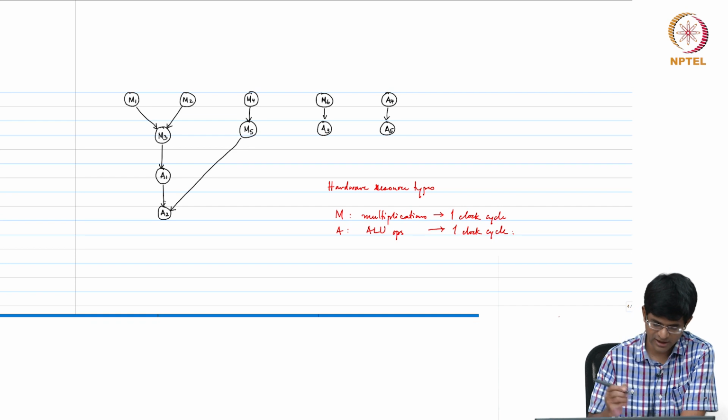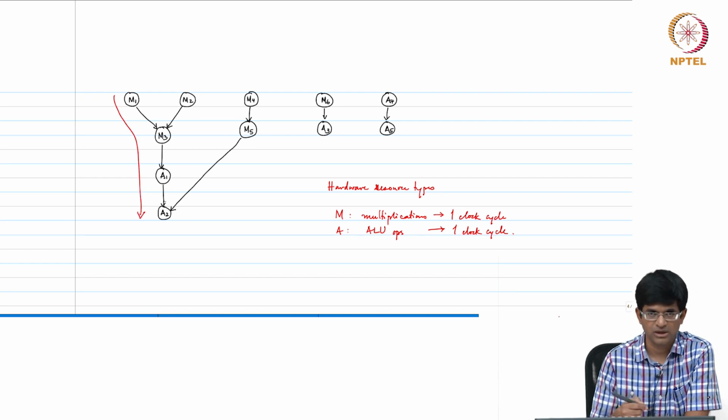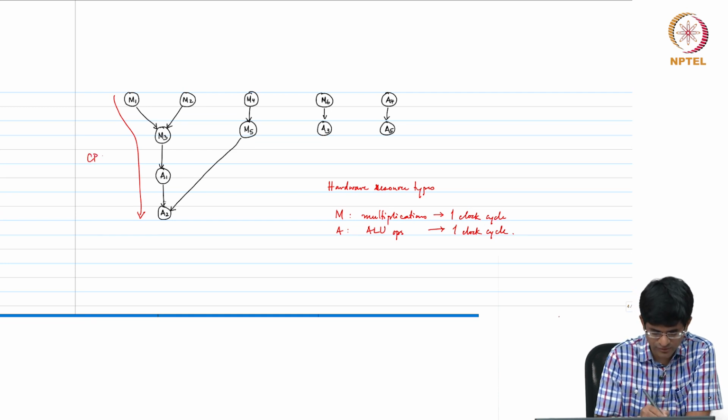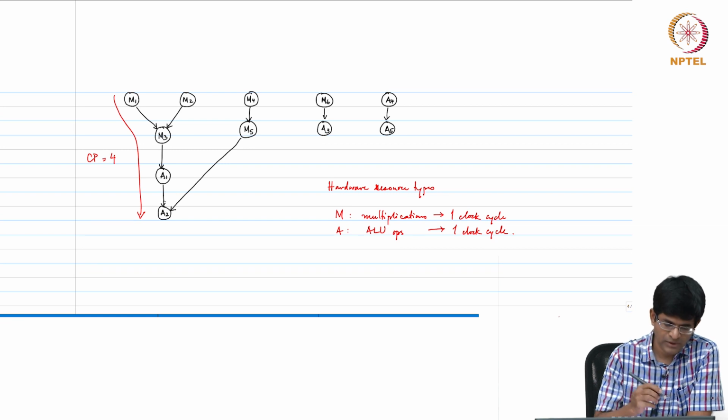Now with all of this information in place, we can straight away derive some useful information. For example, we can see that there is a critical path or a long path through this, the longest path through this particular task graph turns out to have a length of 4 time units, right? 4 clock cycles I am going to say in general, because I am assuming that each operation takes 1 clock cycle. But keep in mind that if you are not talking about clock cycles, you could think in terms of some abstract units of time, and all our analysis would still hold in that context. Anyway, the critical path for this particular graph is 4 clock cycles.